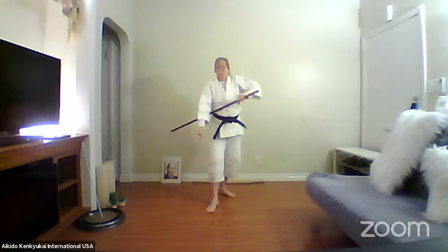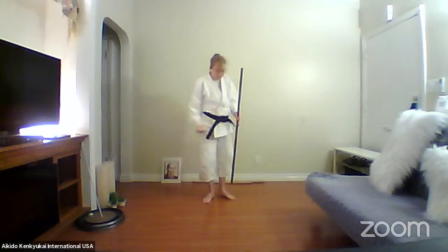Excellent. Okay, let's do Ura. And I think this is the first time that I've really taught the actual downward pin on Zoom. It's a lot easier to tell people, when you get here, you can throw them into a forward roll. But anyway, this will really serve you well when we get back to training in person. This is always one that's a little sticky in tests. So good on ya.